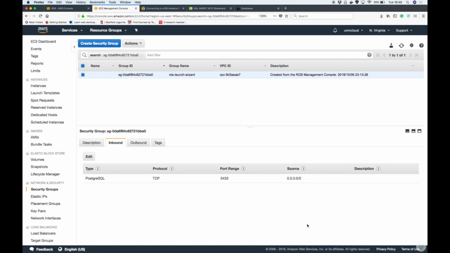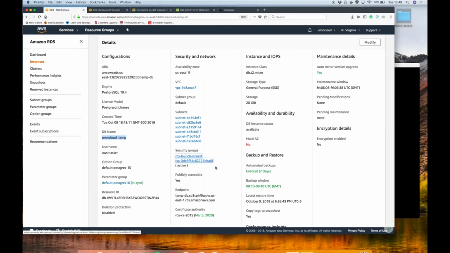Okay, try it now. What the issue might have been is that by default, it would only accept traffic that came from a certain IP subnet range. I assumed we'd all be within the same IP subnet range, but that might not have been the case. So I changed it to accept traffic from anywhere in the world, and I changed that in the security group.